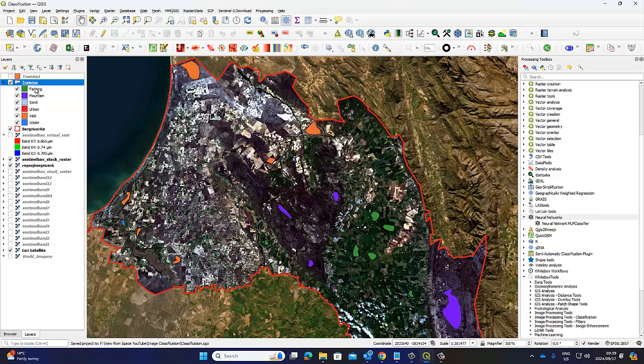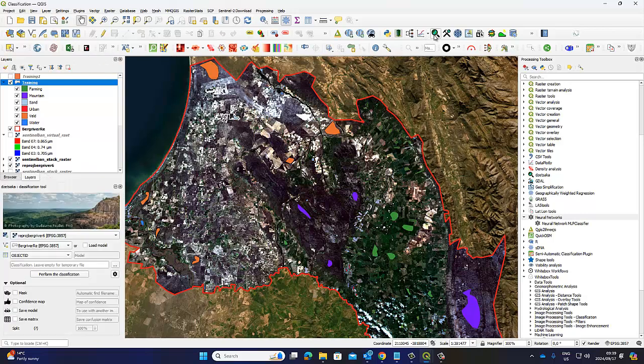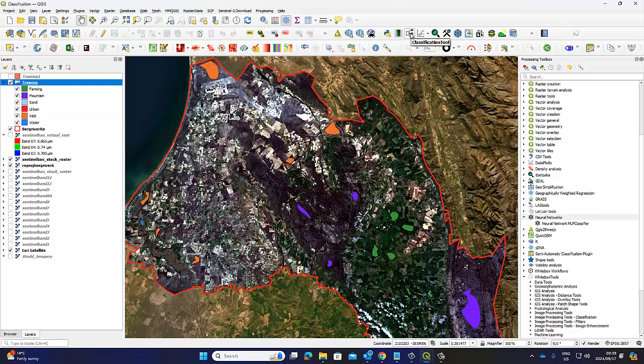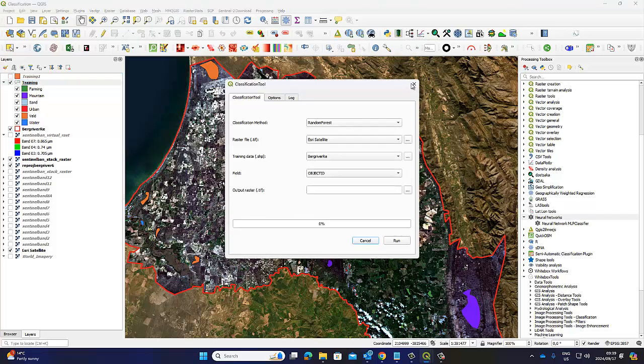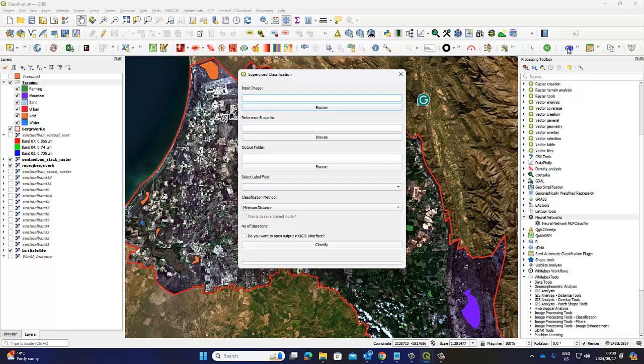Okay, so we now have a training sample. Please remember to save. We have a training file or training data set that we're going to use. Now, this training data set we're going to use in Zseka, in the classification tool, and in supervised classification as is.